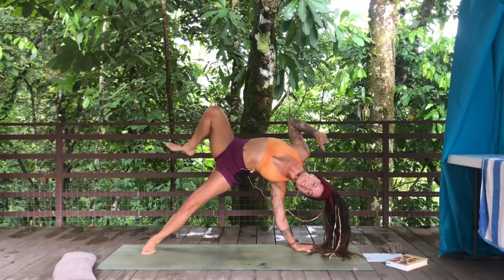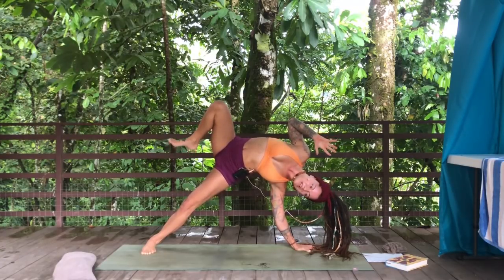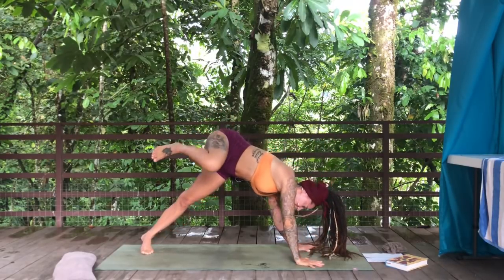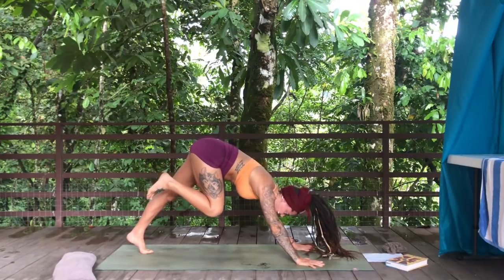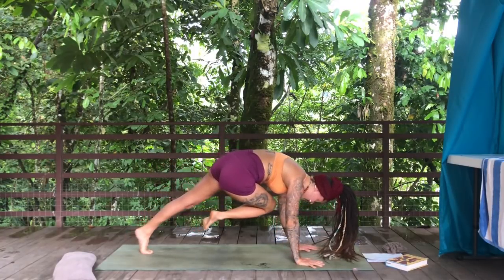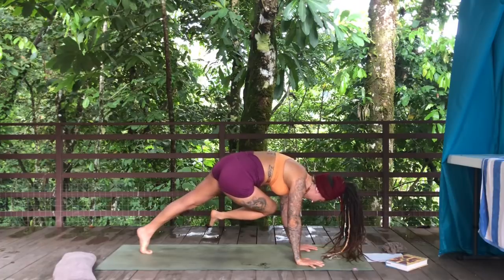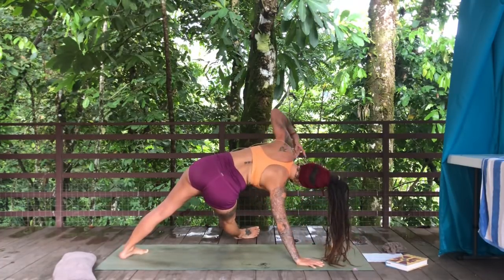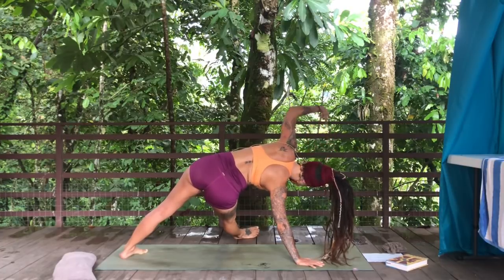Keep a micro bend into that left elbow. Lift the right knee up. One more breath here. And as you exhale, slowly release the right hand. Spin onto the left tippy toes. Cross the body. Touch the right knee towards the left tricep. Extend the right leg out. Place the knife edge onto the ground. Left arm up. Fall in triangle.